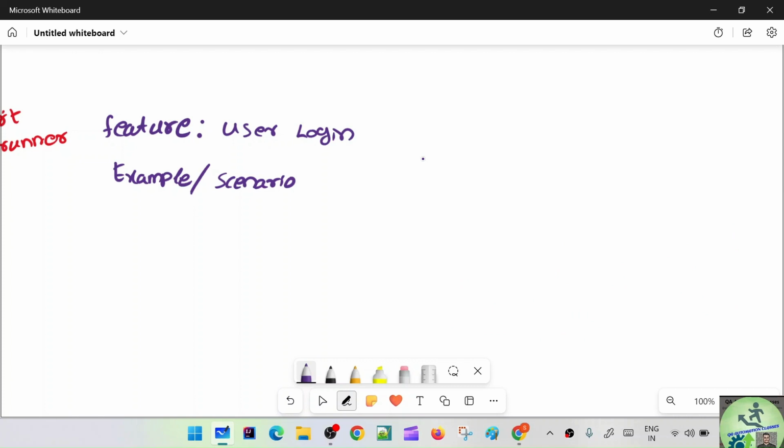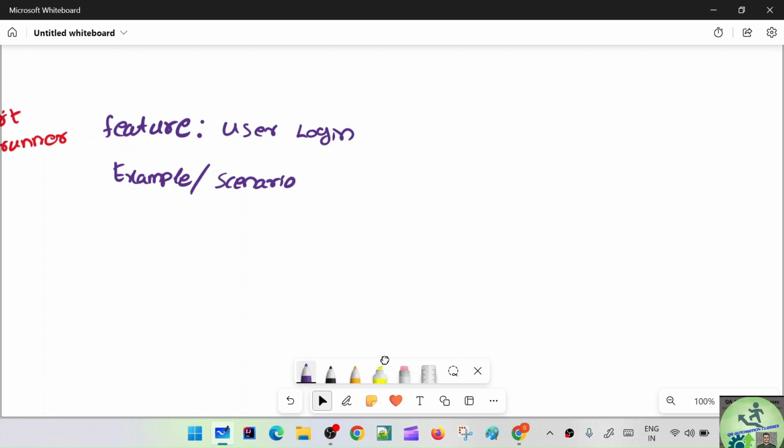So, given user is on the login page. And when should describe an event or action, like when the user enters a valid username and valid password and clicks on sign in. That is one action; it describes an event or the action. And there is one more, called then, which is nothing but your expected outcome. So you should have given, when, and then, three things inside the scenarios. Let's understand one simple example of the scenario or the example.